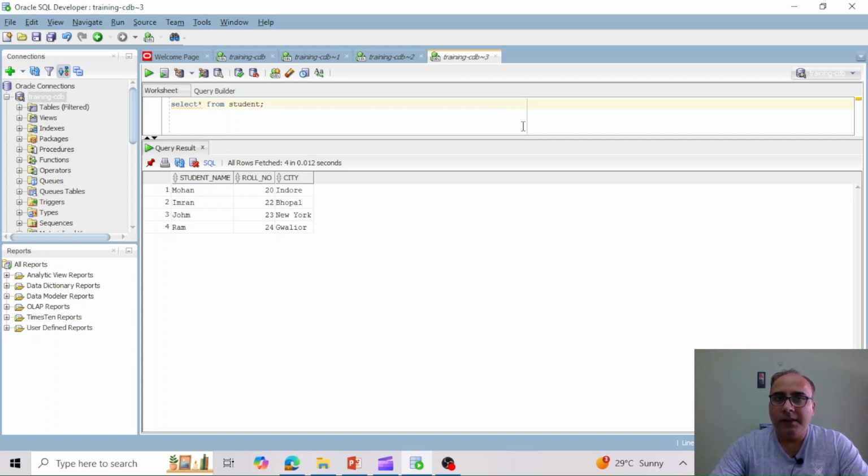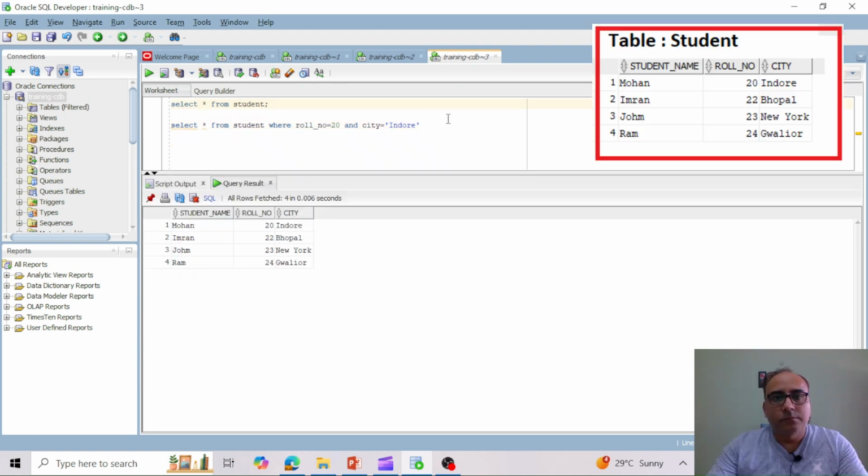Now let's see how we can use the AND operator. For that, we'll write the query SELECT * FROM student WHERE roll_number is equal to 20 AND city is equal to, let's say, Indore. So this is our data set. In order to return results, the system will look for a row that matches both these conditions.